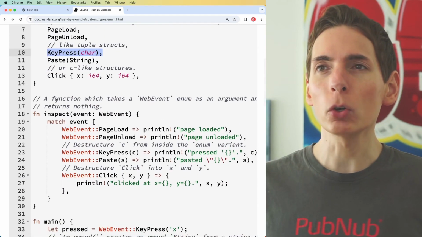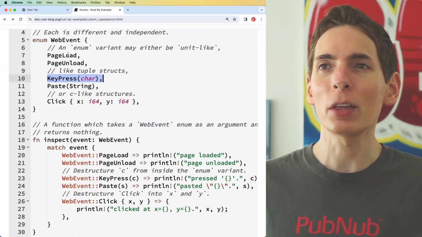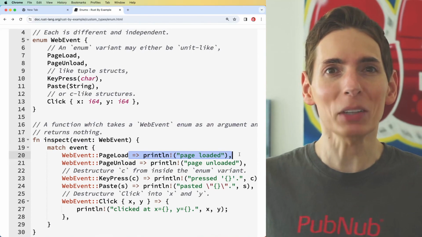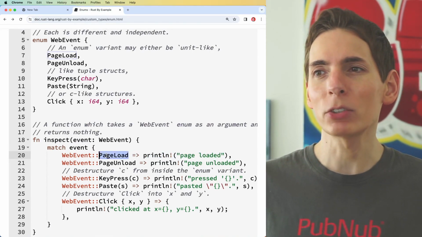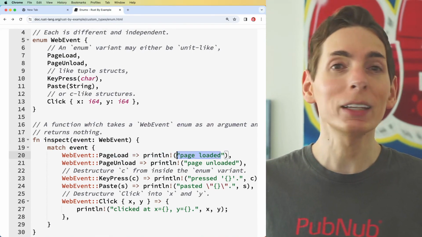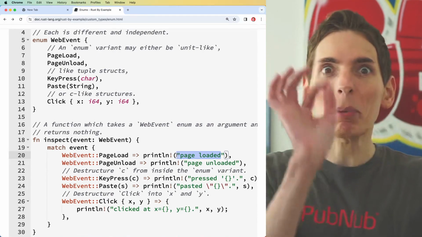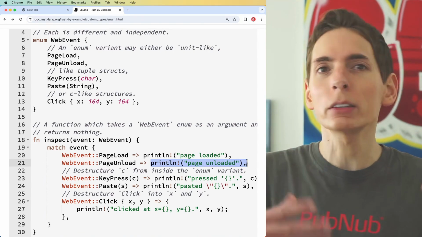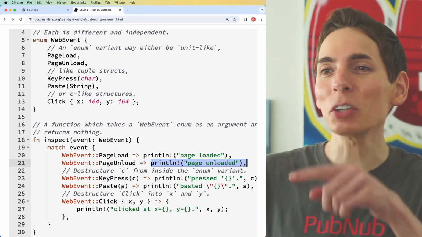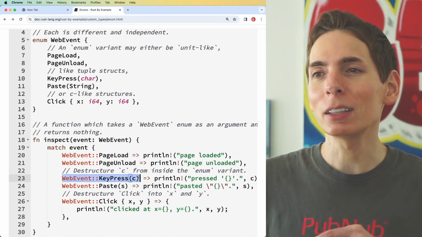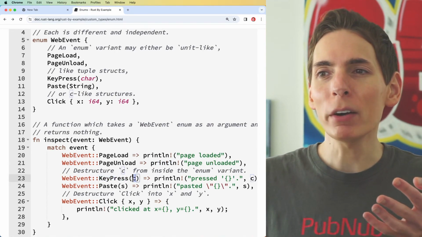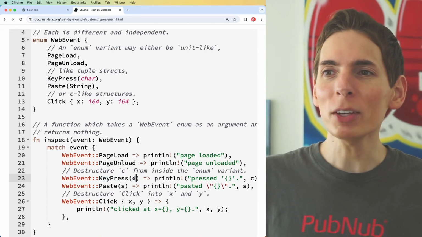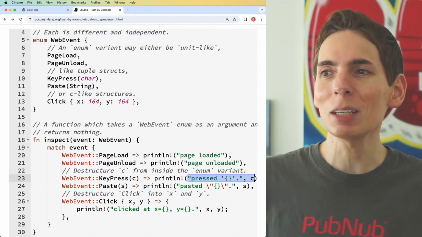When you're running through flow control to decide based on the event that occurred, you can capture the event and then perform actions based on what that event is. So say if the page is loaded, you can have a loading indicator say completed, like a checkbox or something like that. If the page is unloaded, then you could say all is done or something. But here's where it really gets awesome. With the key press enumeration, you can have a variable that defines what key is actually pressed. So the key press event occurred with a variable, and then you can say which key press it was.